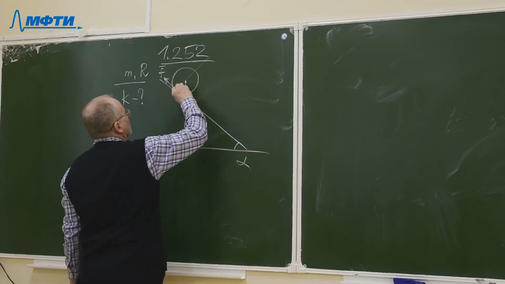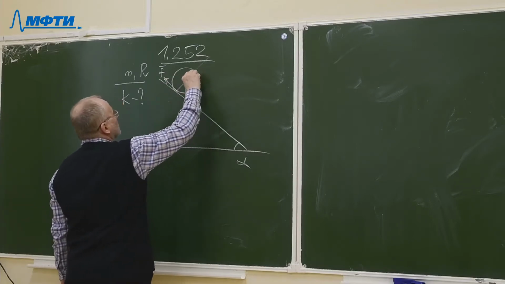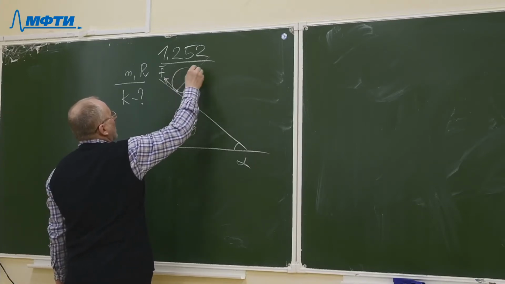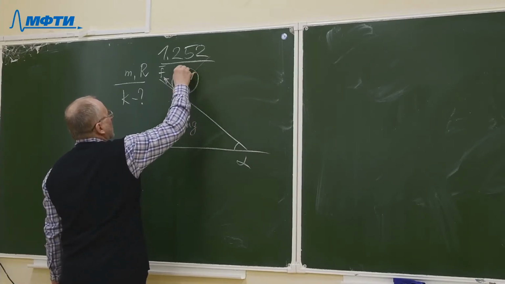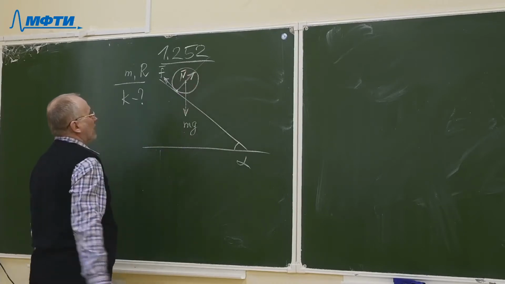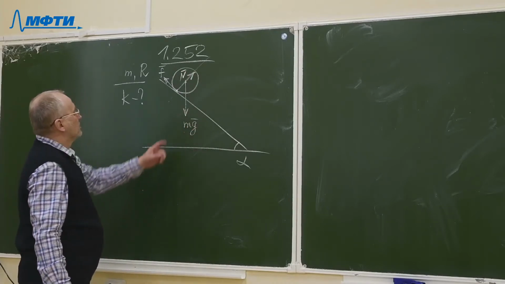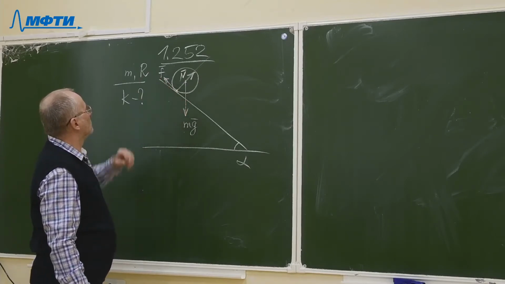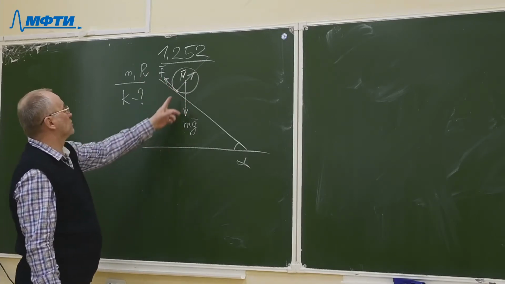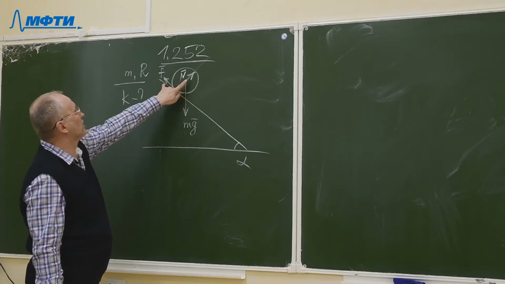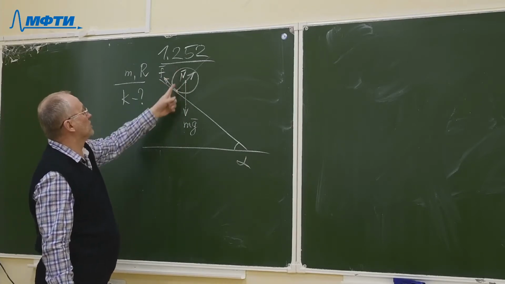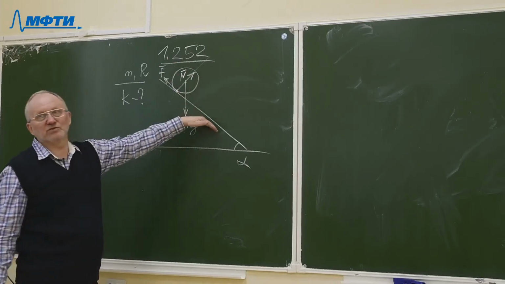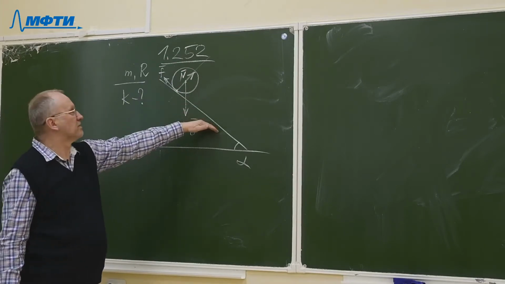So the component of the interaction force which is perpendicular to the surface, we denote it by vector n, and the component which is parallel to the surface is denoted by F. This is a force of friction. The sum of these two vectors will give you the total force of interaction between the sphere and the inclined surface, but we don't know it.